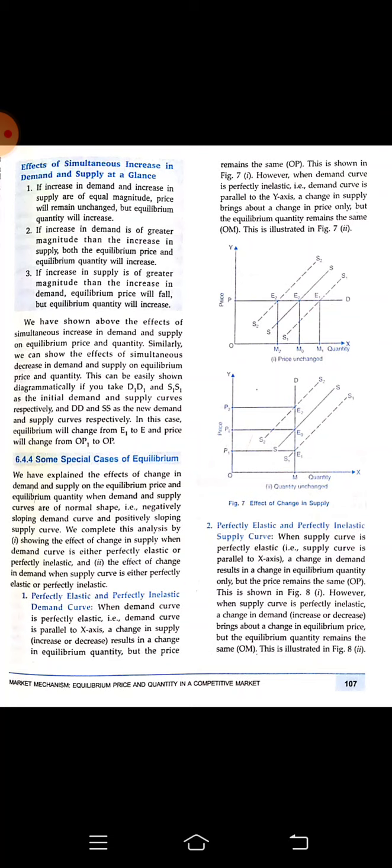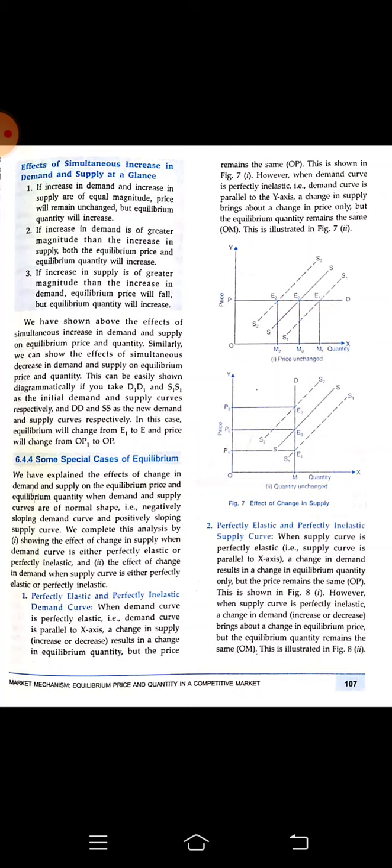So we can find that the price remains the same if the supply is perfectly elastic in nature. However, when the demand curve is perfectly inelastic, as in the second diagram, that is, the demand curve is parallel to the y-axis, a change in supply brings about a change in price only, but the equilibrium quantity remains the same. That is OM in the illustration.